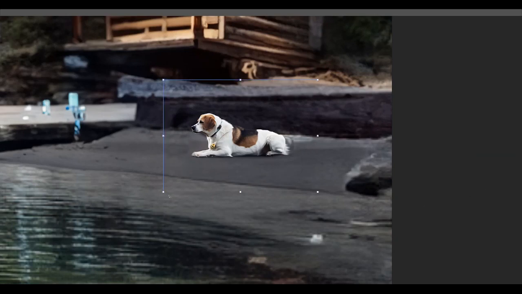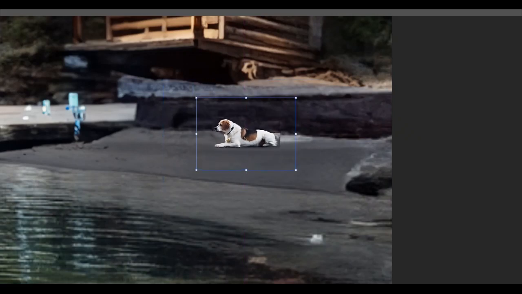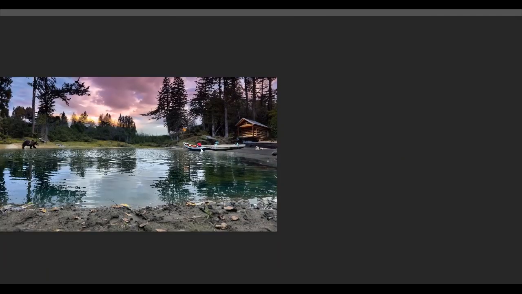So just like you're normally doing in Photoshop, you can clean up these edges, but he's still way too big. That's a big dog. So I kind of want to just make him a lot smaller. We're going to put him over here, and I'm going to continue to clean up these edges really quick just to show you. All right, that's not bad. I mean, it really isn't bad at all, but I still want to put some crazy stuff in here.